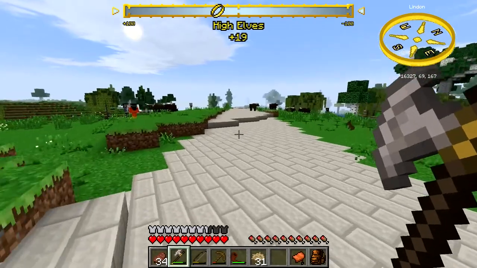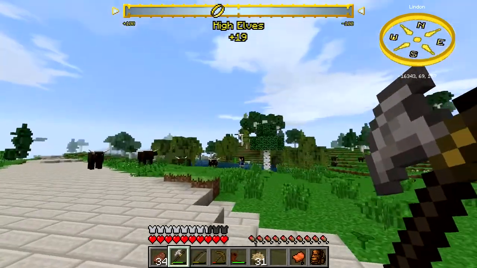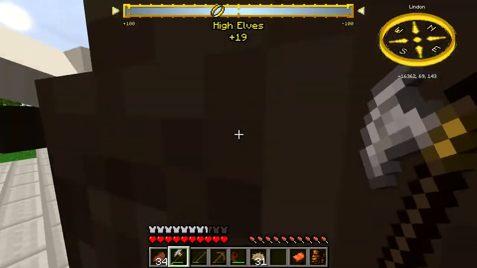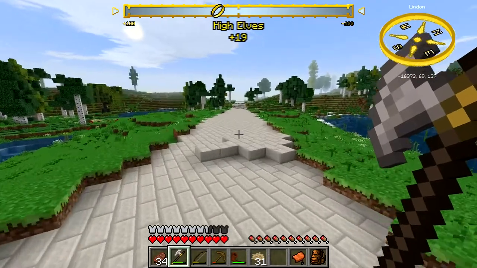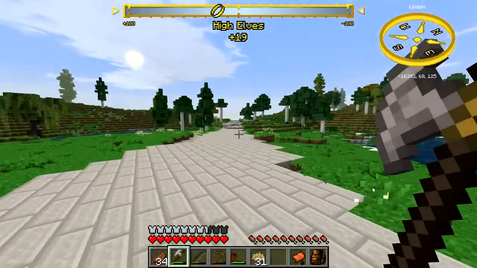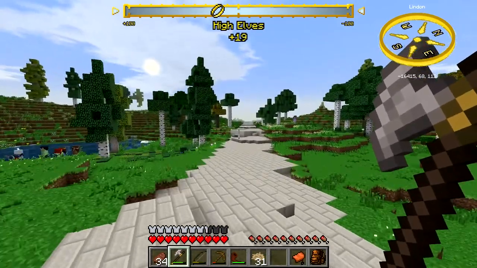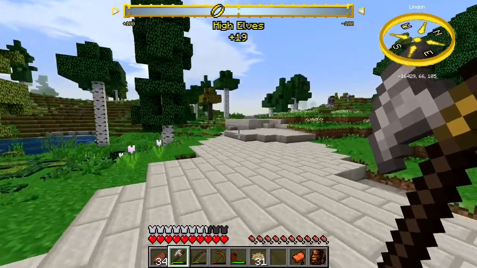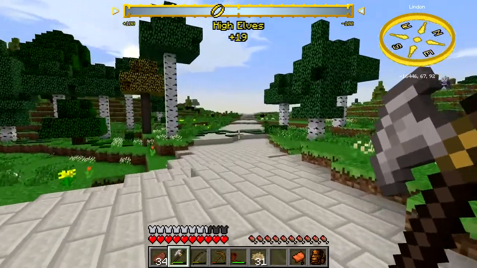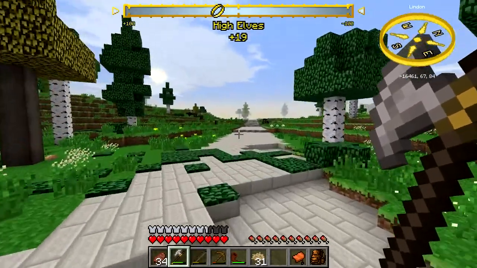Right. Oh, where are we going? Okay, we're getting there. We're getting there. Are more of these aurochs here. Alright. There's not too much going on in Lindon. As soon as we get to the Blue Mountains, that'll be something new. Ugh! Come on, up the hill, up the hill. Let's go. Ah, sprint.